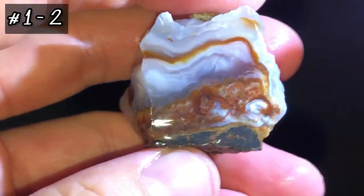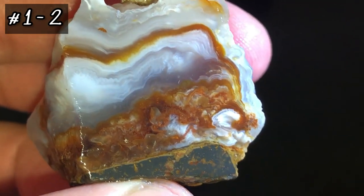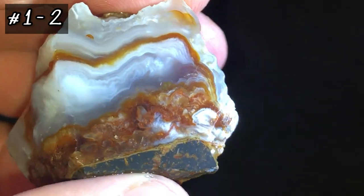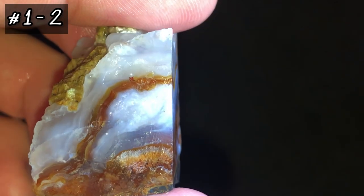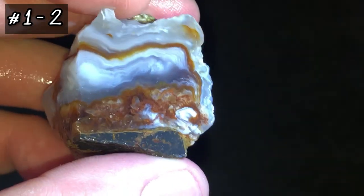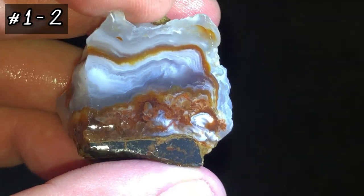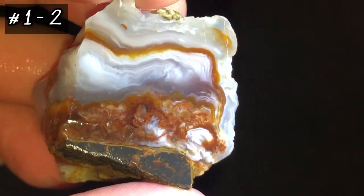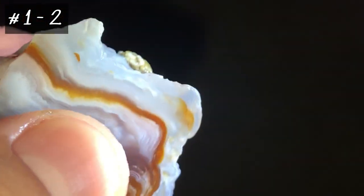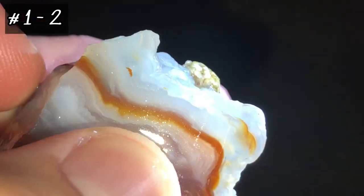The next half — right here. Again, very beautiful structure and the bands. I may actually just cut a slab out of this — it's really beautiful right there. It almost looks like a landscape. But again, you can see the fire betroidals right there on the edge of my thumb. That is the first piece.